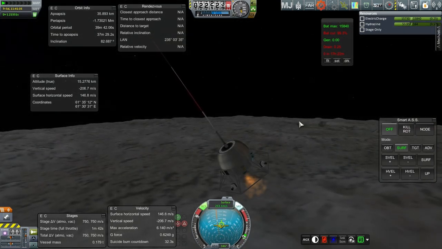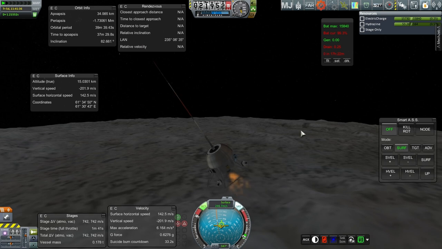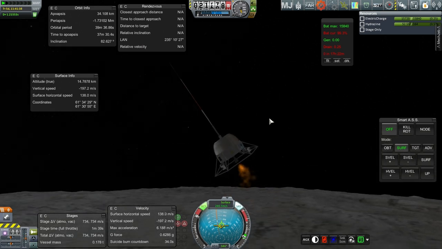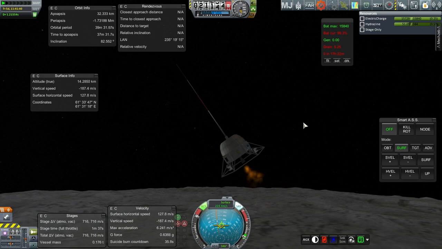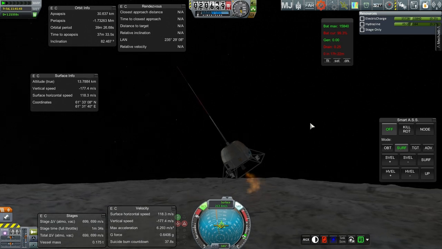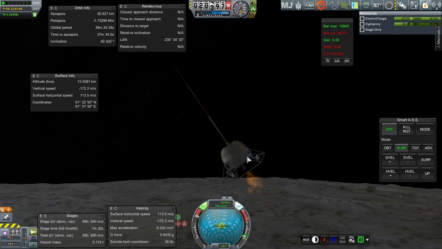Well, if you can make a smaller lunar lander than this, more power to you, but I don't think I can make anything smaller than this personally. This is probably the smallest lunar lander I will ever do, certainly in Realism Overhaul with RP0, because you have to have a certain amount of probe core.